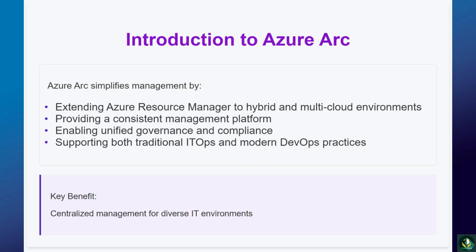Azure Arc represents a significant leap forward in hybrid and multi-cloud management, addressing the growing complexity of diverse IT environments. As organizations increasingly adopt hybrid and multi-cloud strategies, the need for a unified management approach becomes crucial. Azure Arc rises to this challenge by extending the capabilities of Azure Resource Manager, ARM, beyond the boundaries of Azure's cloud environment. At its core, Azure Arc simplifies governance and management by providing a consistent multi-cloud and on-premises management platform.